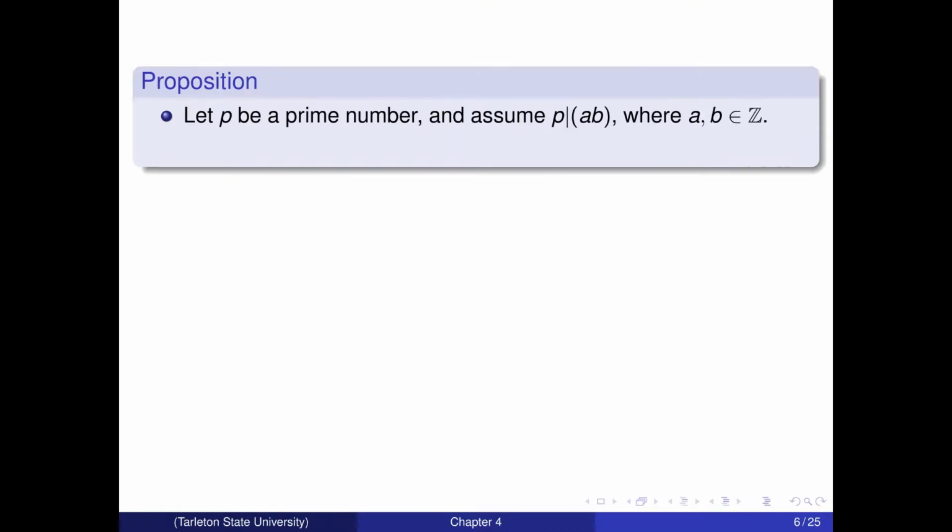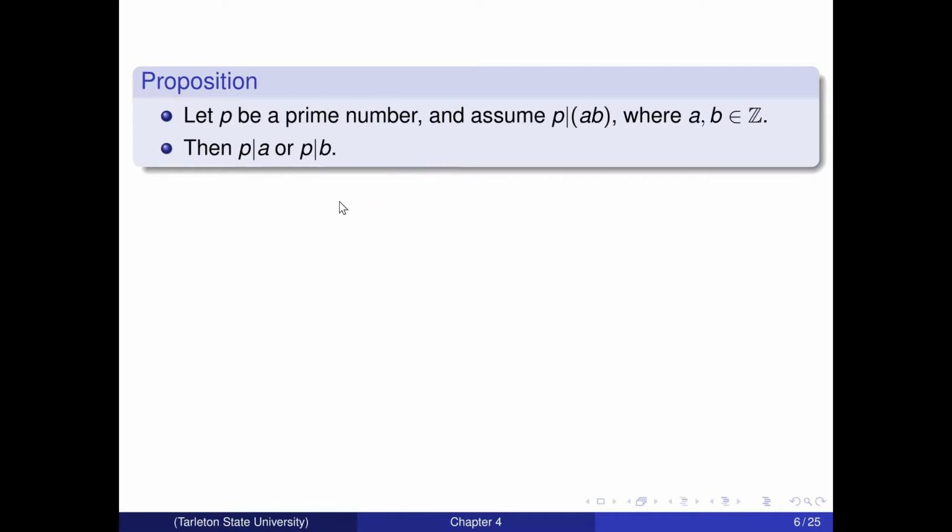Now, another property of integers that we haven't had a chance to discuss yet is this nice little property of prime numbers. It says: let p be a prime number and assume that p divides ab, where a and b are integers. It turns out that p must either divide a or b. We're not going to prove this. It's really not that hard to prove, but it requires quite a bit of machinery that we haven't developed. It's a side topic, and you will eventually see this kind of material in either a number theory course or an abstract algebra course.